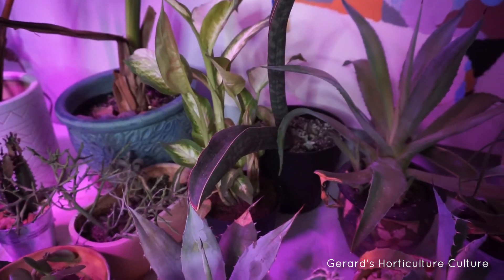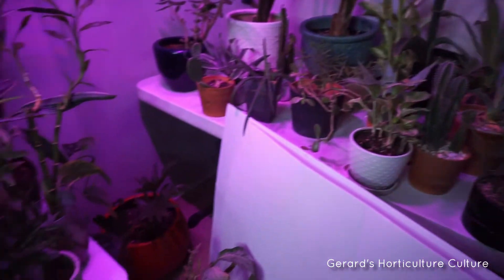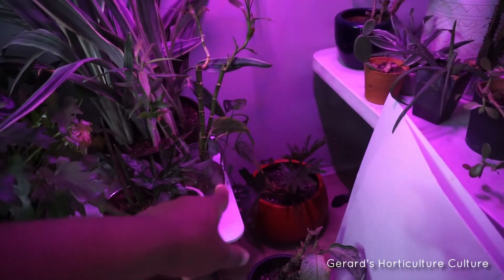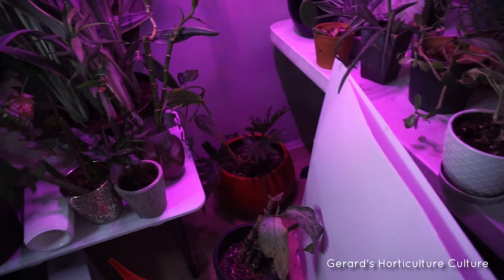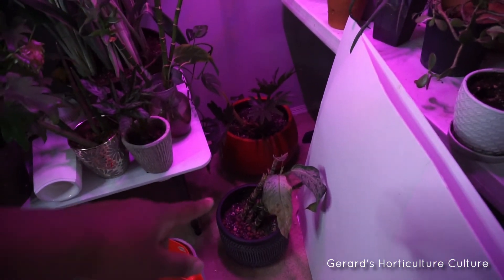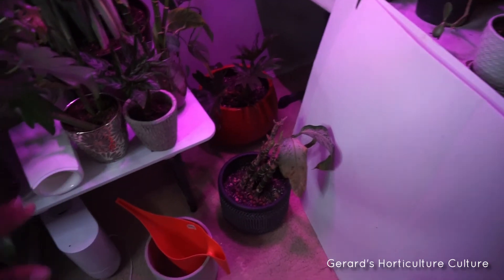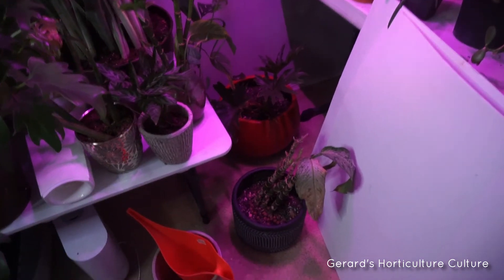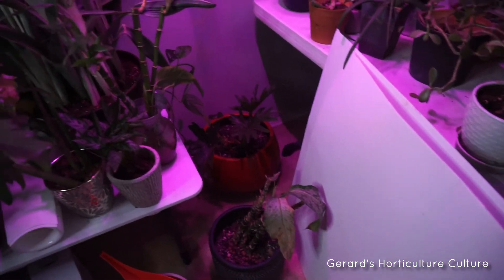Back there I got some red euphorbia, a cactus, and more jades. Then another arrangement over there — baseball bat sansevieria. I also got a hope philodendron that I just cut back because it died back after I brought it inside. That dieffenbachia is doing horrible — I've been neglecting it. Something's going on between me and it, but we'll see what we can do when the temperature gets a little better.